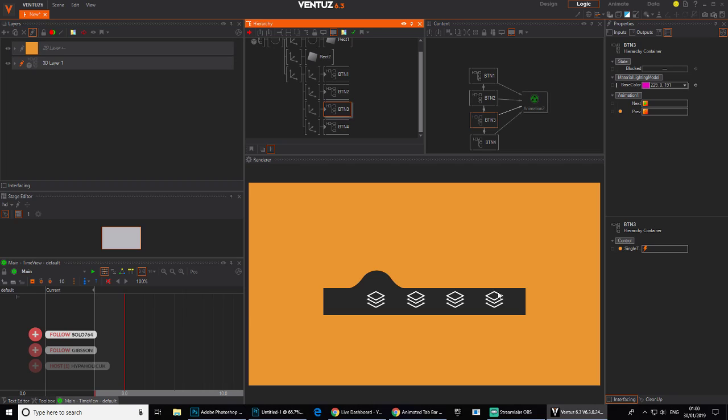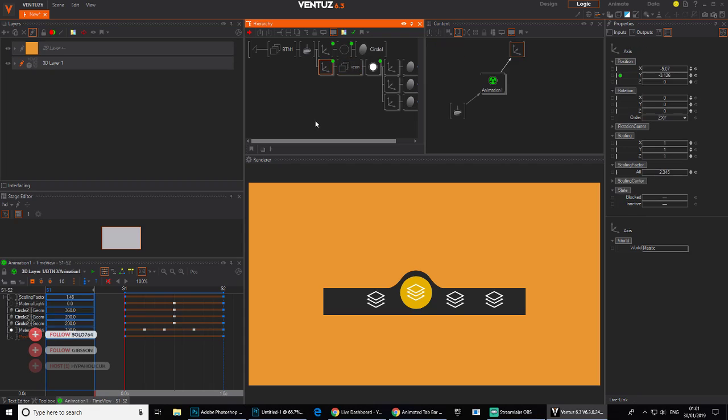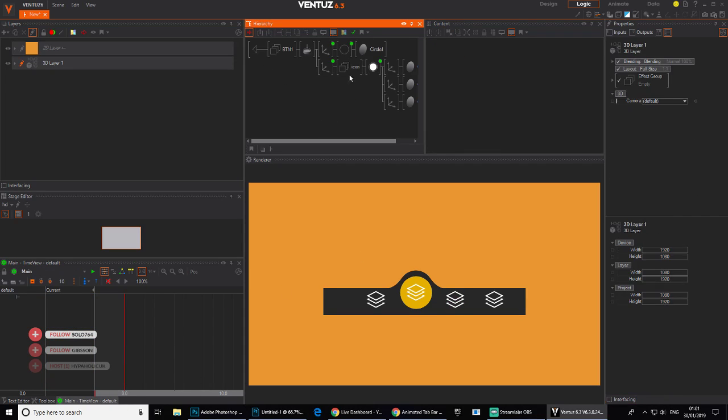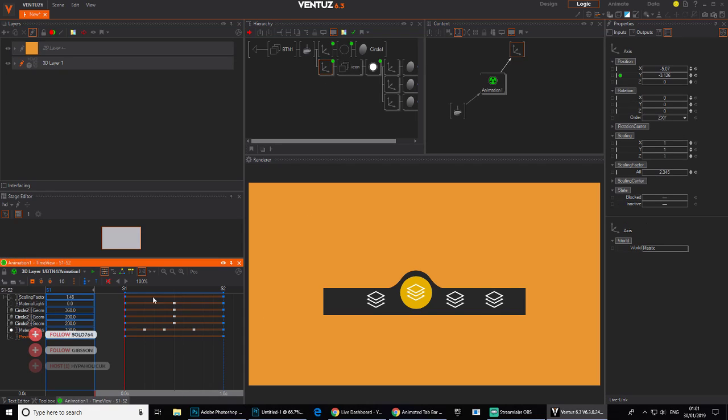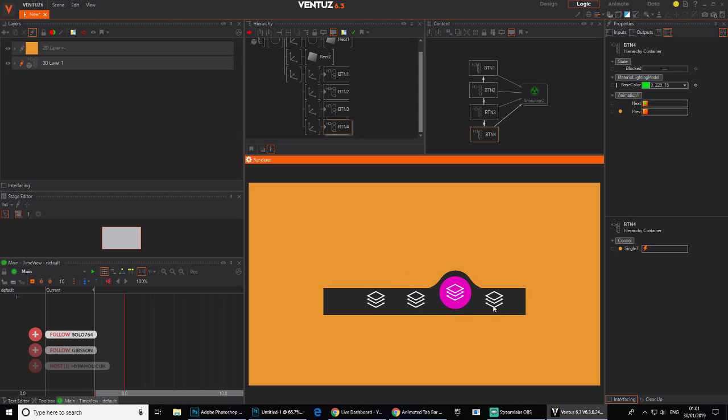So now they're not overlapping the UI. For some bizarre reason, sometimes when I do the instancing for animations, I have to go in and just make sure these are reset. But yeah, there you go.